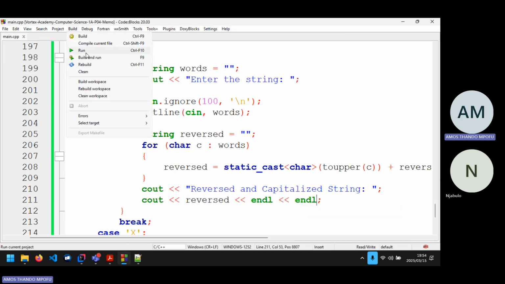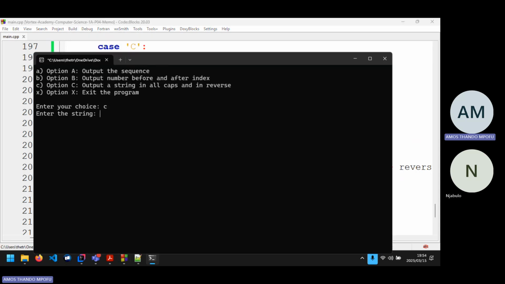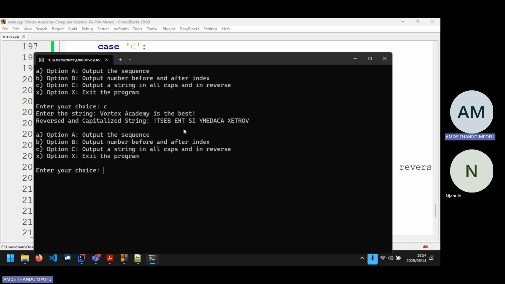Then build and run. Let's do it. Enter the string: Vortex Academy is the best. And then boom, magic. Vortex Academy is the best, in reverse and capitalized. It's cool, right? Coding is fun, man.